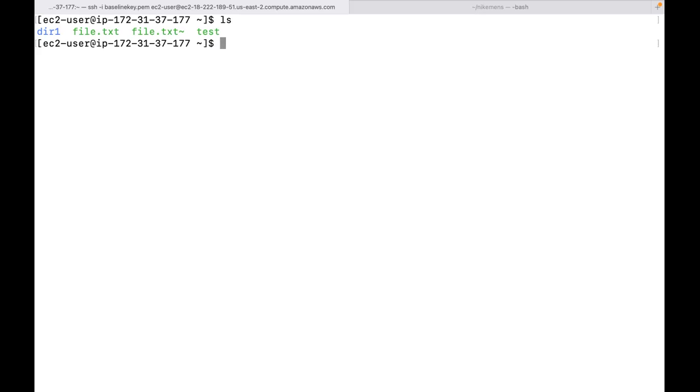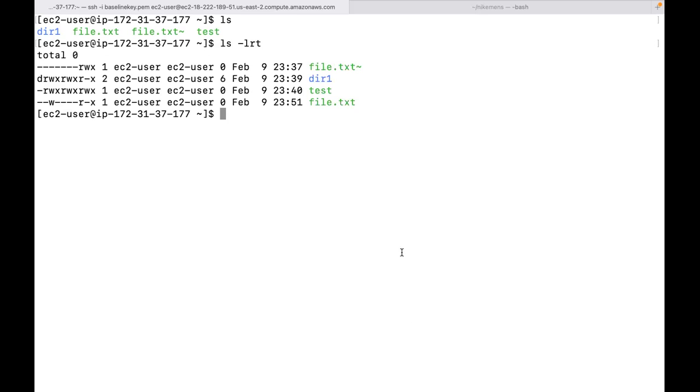Actually, let's check this test file. Now I don't want to give editable permissions to this file for the Jenkins user. What I will do is restrict. With chmod, I'm going to modify the permissions to only read and execute.